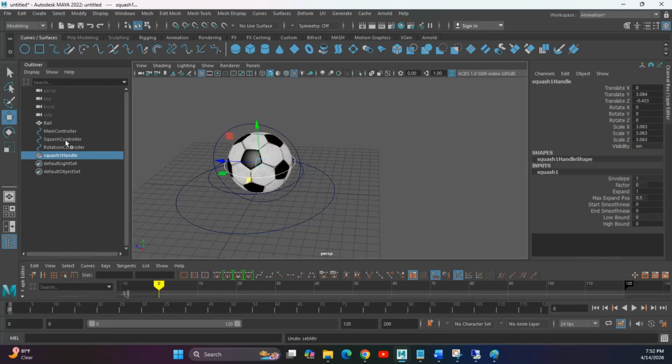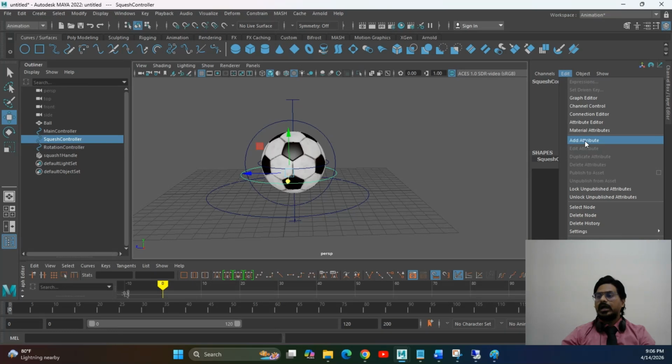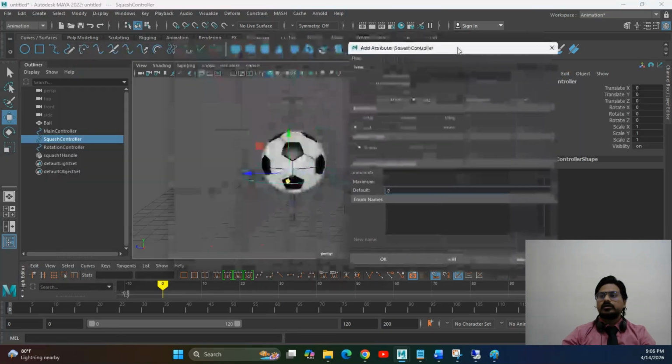Actually, I already created one controller, the squash controller. Watch, this part is very important. Okay, so on the squash controller we need to create an attribute, add attribute, right?